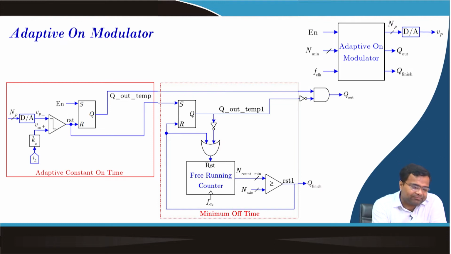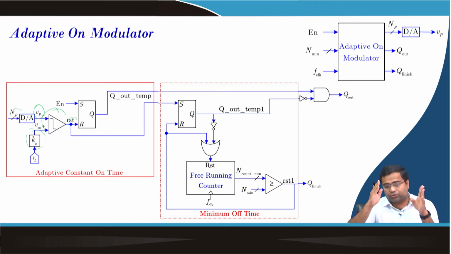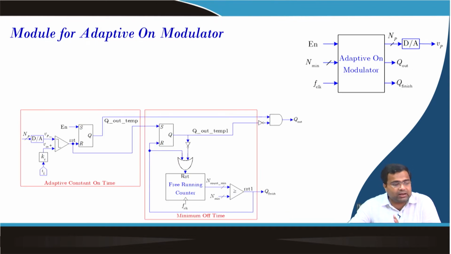That means we have this peak current reference here, which is coming from the DAC, an analog current reference, and this is an analog comparator and the sense current. Then this will create a reset pulse, which is the comparator output, and it is a reset pulse to turn off the monoshot timer. And what is the module?